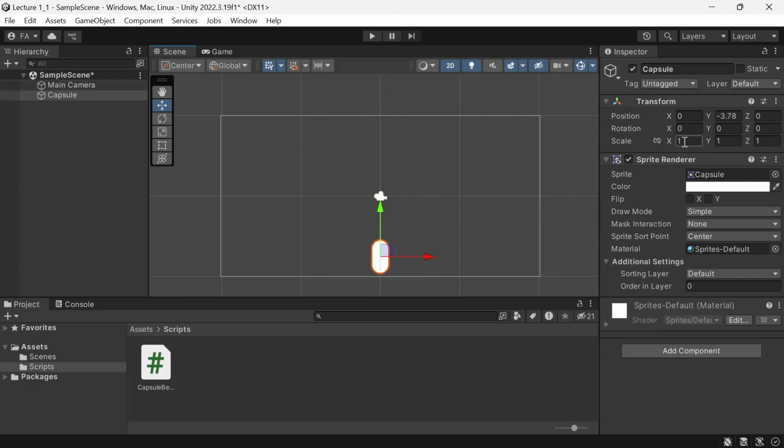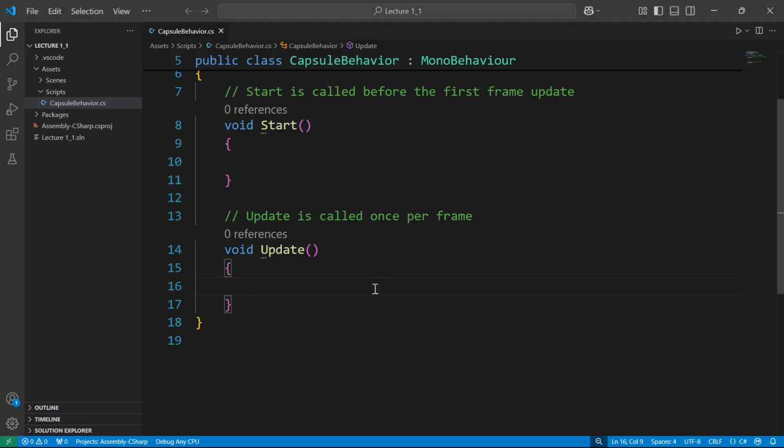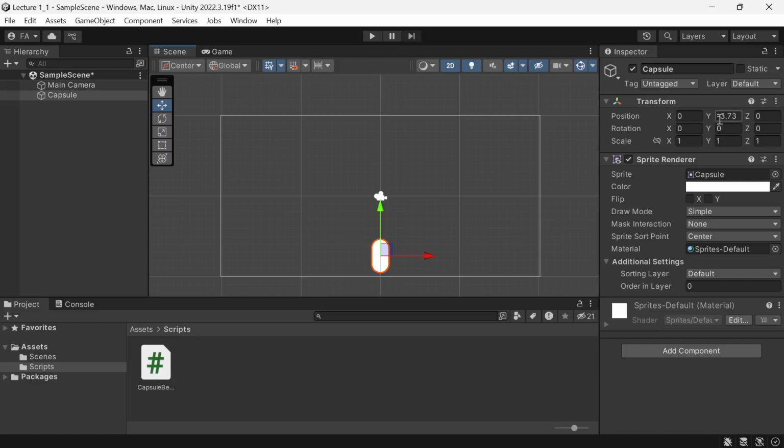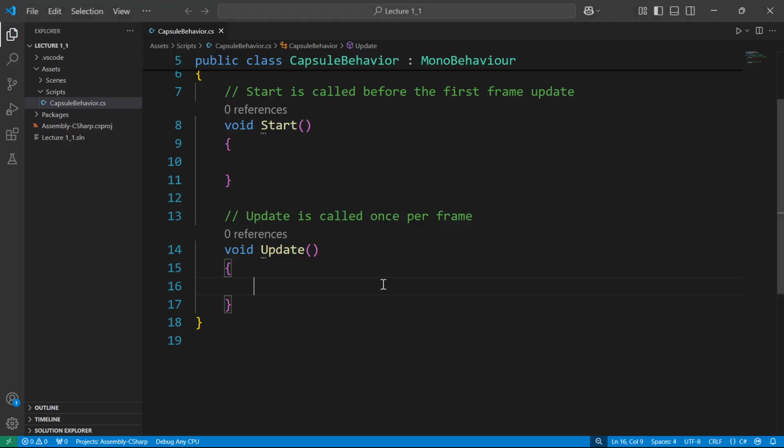So what we want to do here is actually change, if we look at the inspector here, its transform. If it's going up, you see Y here, so position increases. If it's going down, Y decreases. So what we want to do is just move the capsule up for now. To do that, since it's transform, we want to call transform and access the position itself. We could just say transform here in Update.